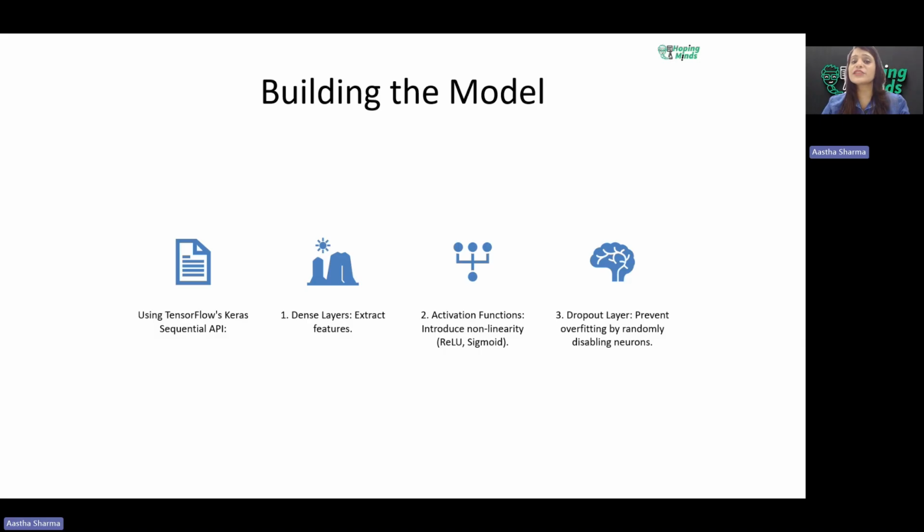Now, the activation function introduces non-linearity, and that is taken by sigmoid to make the final decision, whether it's a yes or no, whether we should move forward or not, whether the person is diabetic or non-diabetic. All these are taken care of by the layers we are going to introduce here. Last, the dropout layer.